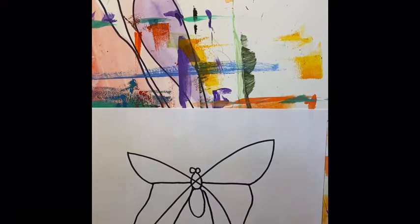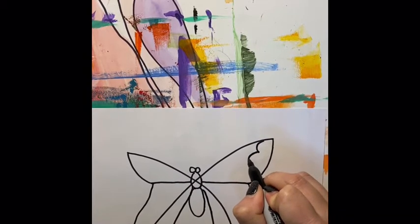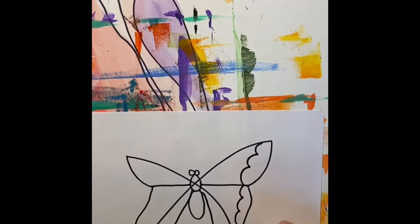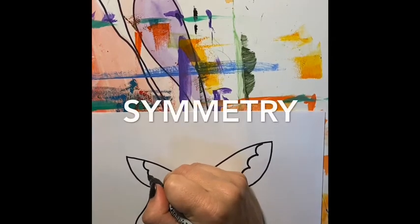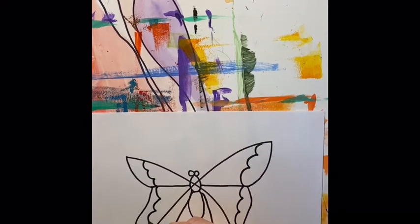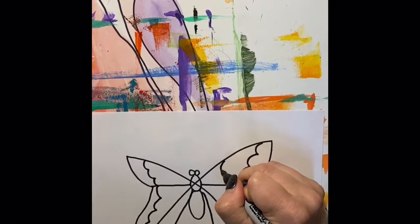Okay, and then let's add the little black markings on the wings. So let's do some little bumps like this. You can continue it down here. Okay, and then do the same thing on this side. Okay, now let's add a circle right here. I told you we were gonna do something with this little bump. And let's add another row of these little bumps like this.